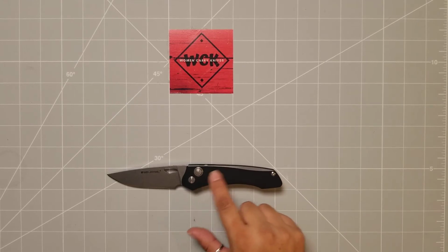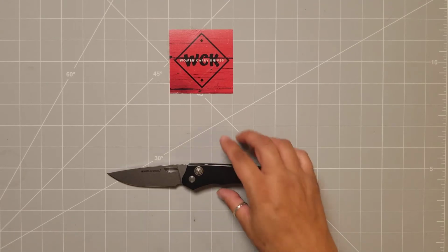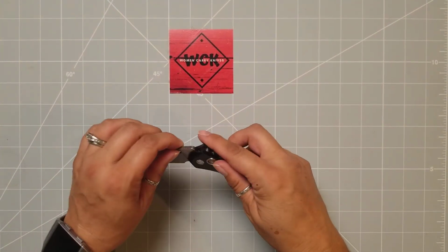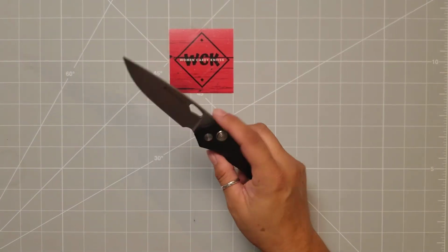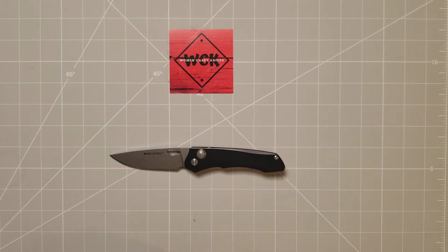Now, you might run into some issues with the aluminum. Sometimes that can tend to get a little bit slippery, but I have not had any problems. Again, as I've said many, many times before, I don't hard use. My hardest use would be maybe at work, cutting some rope or some really thick boxes, and I don't have a problem with it. I think overall it's a really good knife. I'm completely satisfied, and for $54, you just cannot go wrong with that.